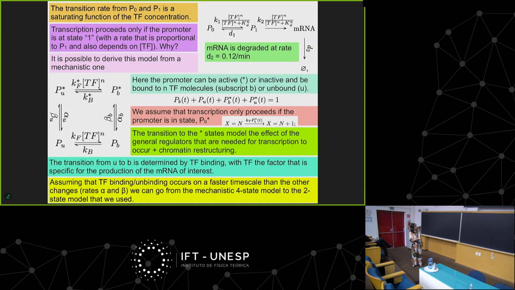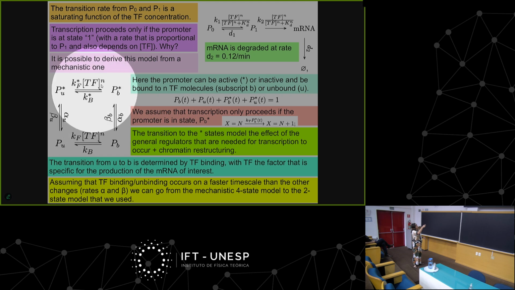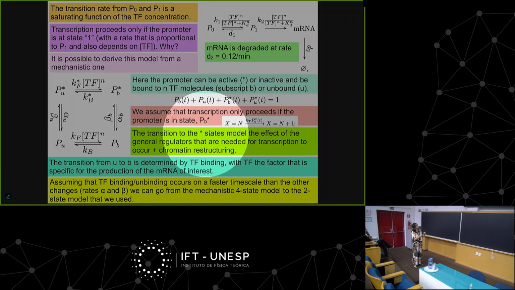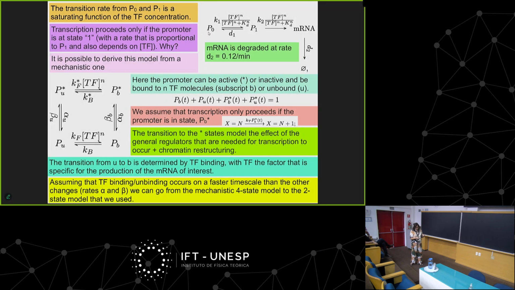So then, this is what I've already said. Assuming that there is a time scale separation, so that the arrows that go horizontal occur much faster than those that go vertical, it's like you collapse the 2 branches of that plot, assuming that the left and the right branch are in equilibrium with one another. It means that the fraction of the system that you have in one branch is related to what you have in the other branch. And that's how you come up with this type of dependencies. Anyway, it's a time scale separation. It's 2 types of transitions, 4 states and a time scale separation, and you come up with this very simple model.